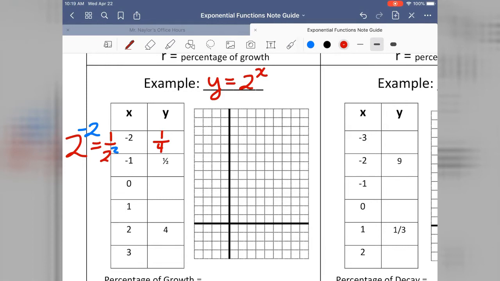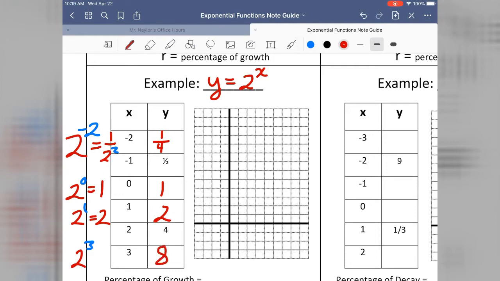I already plugged in -1 for you. What happens when you plug in 0? You get this strange exponent of 0. Now 2 to the 0 is always equal to 1. In fact, anything to the 0 power is equal to 1. Do you want to plug in a couple more of these? You should be plugging in 1. If you plug in 1, you just get 2 to the 1. Of course, 2 to the 1 is 2. And if you plug in 3, now be careful, that's not 2 times 3, but that's 2 raised to the 3, which is the same as 2 times 2 times 2.